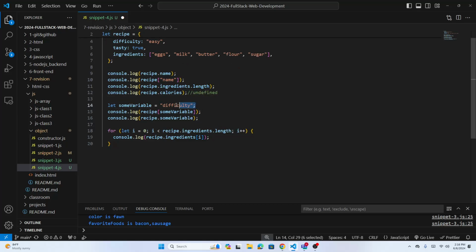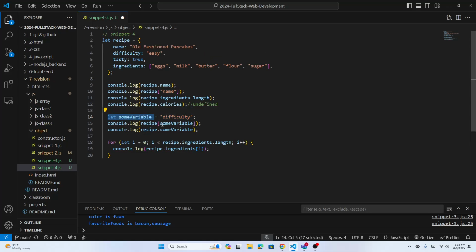Now in this case, we store difficulty, right, in some variable. So console log recipe square bracket some variable. So what is some variable? Difficulty string, which is stored in some variable, you know. So that's why when you call variable in this way, you will get that value.